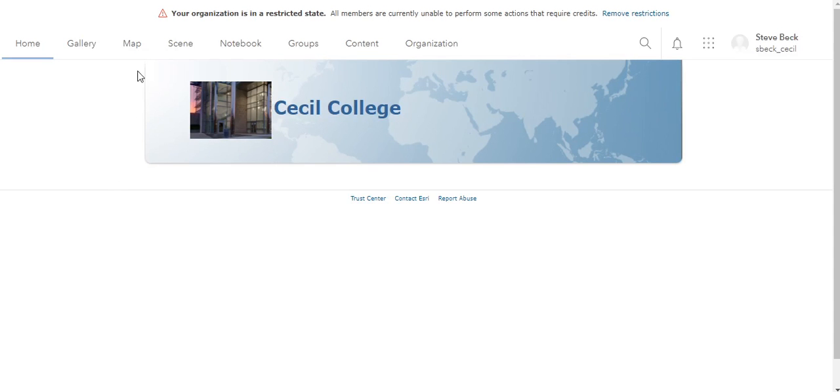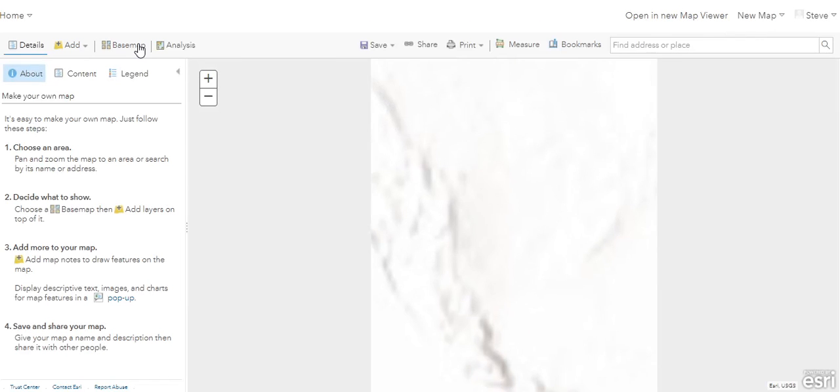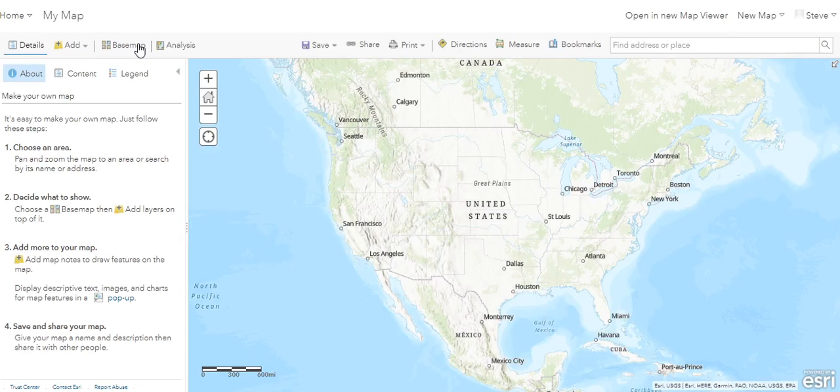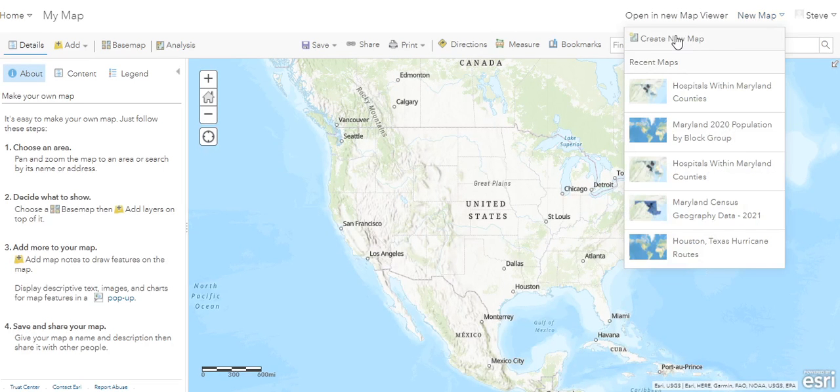Now next, you'll need to open the Map tab. And you should open to a blank map. If for some reason you open and there is an existing map displayed, just go up here in the upper right hand corner, click New Map, and then Create New Map. And that should work.